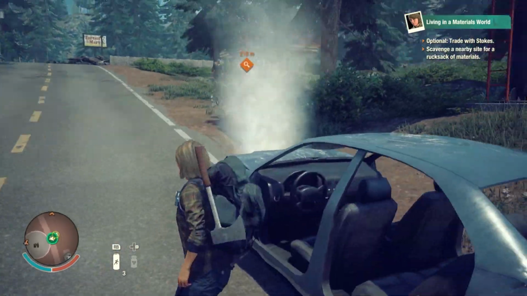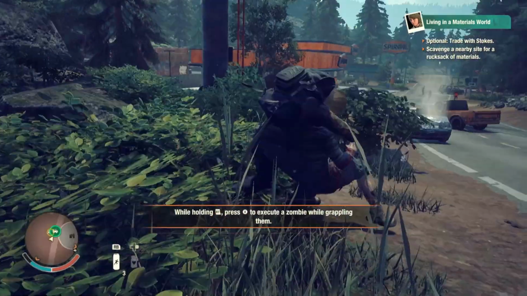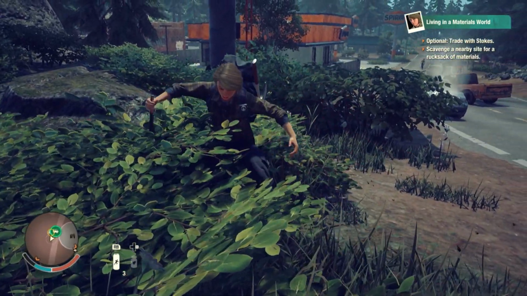As you can see, the density of zombies isn't too high, so we should be able to sneak around here and alert the minimal amount of zombies.